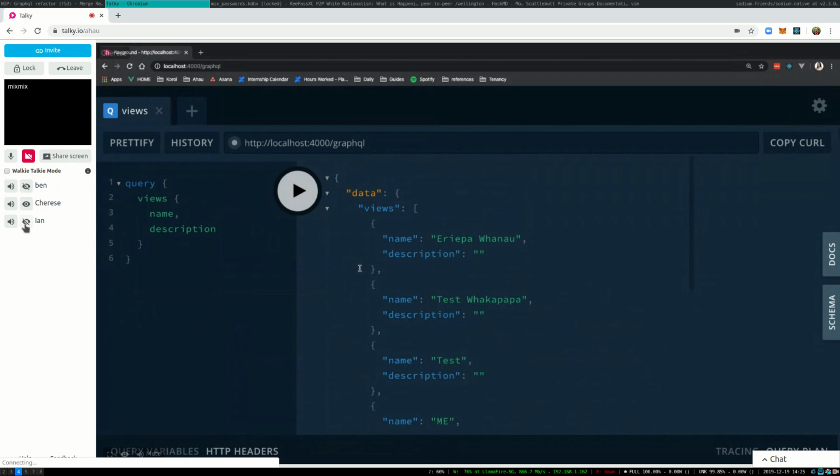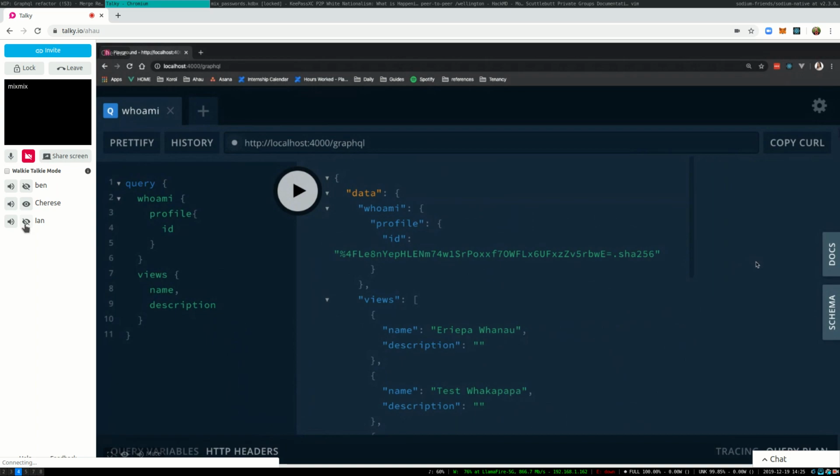So let's now do some of this in the front end, and figure out how to run one of these manual queries. Maybe we'll just do this same views query. Let's go. Cherise, can you start the dev server, the Webpack dev server, which is npm, what is that? npm run serve.